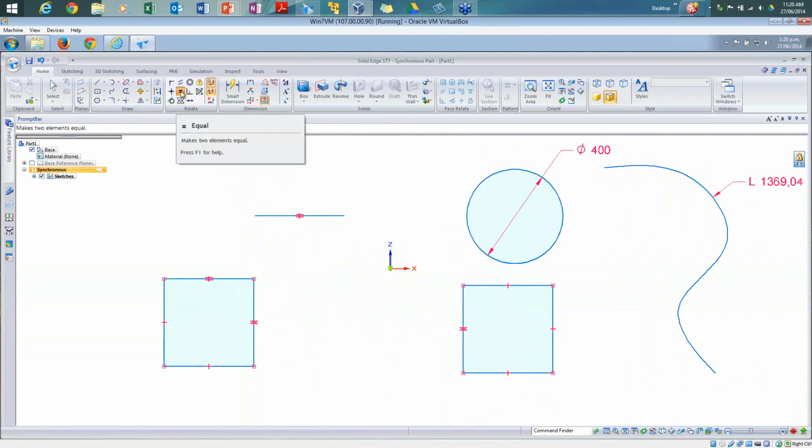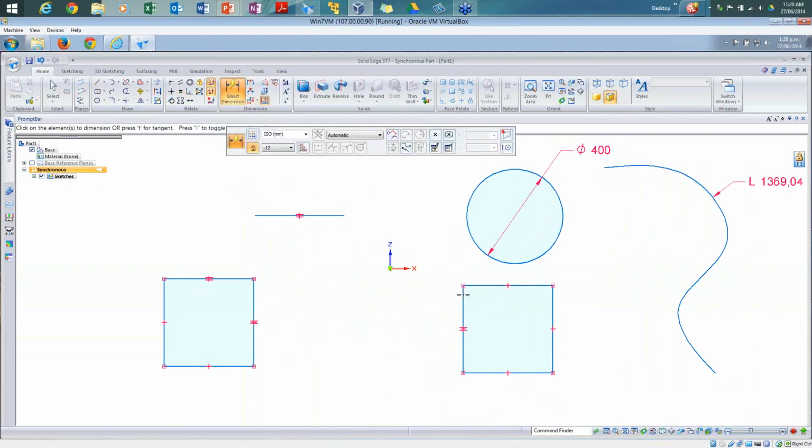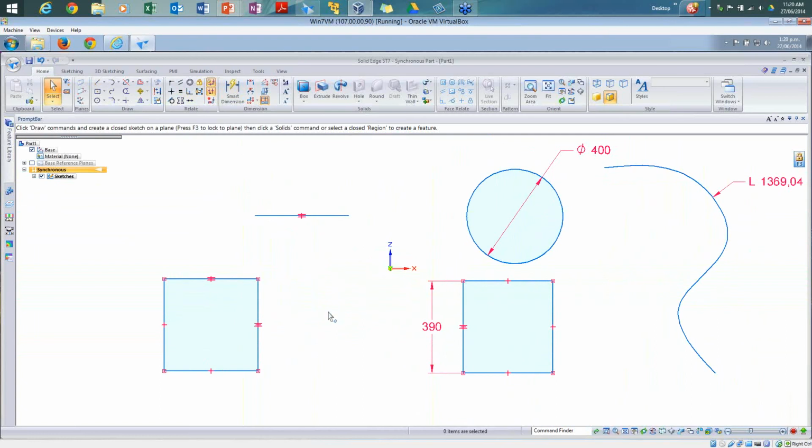Instead of in ST6, where I'd have to click, click, click, click, click, click, click, there's a significant time saving now in the ability to create multiple relationships all at the same time. So I can control the length of all of those lines because they've all got an equal relationship on them. You'll also find that things like quick pick have improved slightly. Again, it's all about user feedback here. Some of these symbols have changed slightly and they just make it easier to recognize what quick pick is displaying in a list.